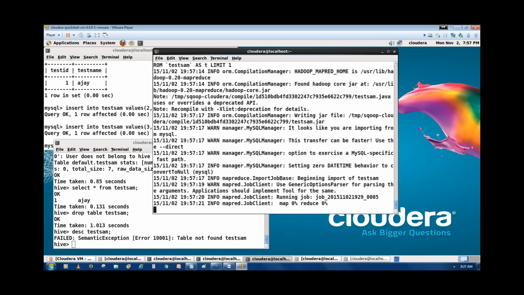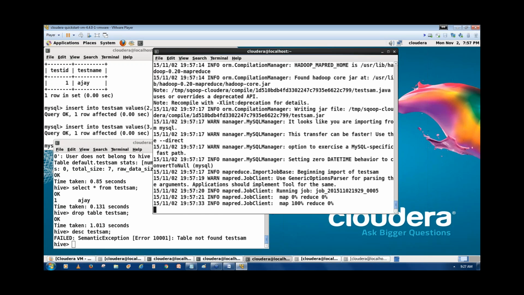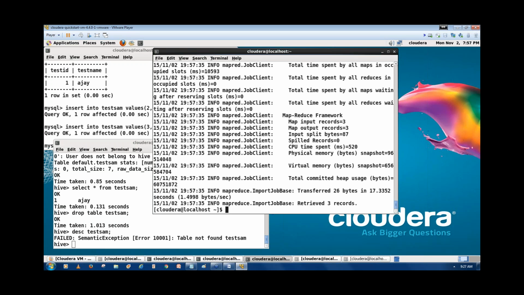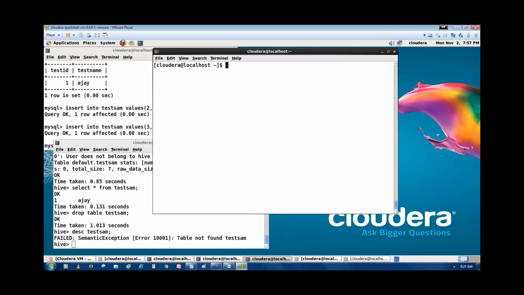Now in step 2 we have to create the table structure in Hive. Okay. Retrieved 3 records. Now these are available in HDFS. So now I have to create a table structure. So I'm going to write the sqoop create-hive-table command.